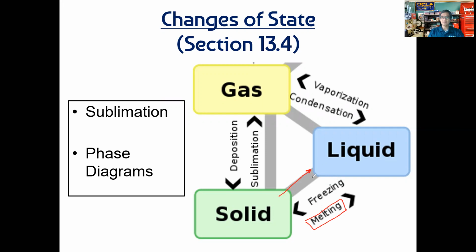Okay. On the opposite direction, then, if we take the liquid and we make it a solid, we refer to that as freezing. Okay. So with these phase changes, what we want to be able to do is describe them on both the macroscopic and the microscopic level. What causes it, okay, and then how we can describe it.